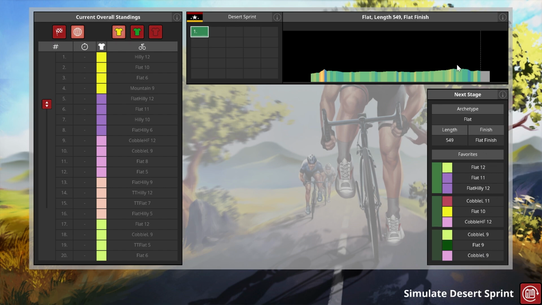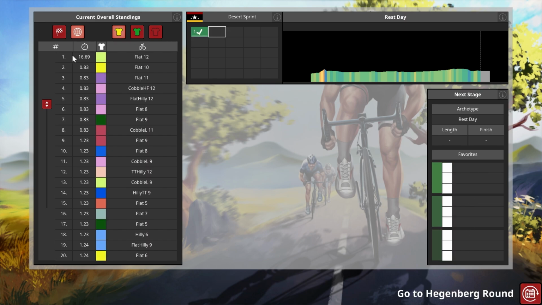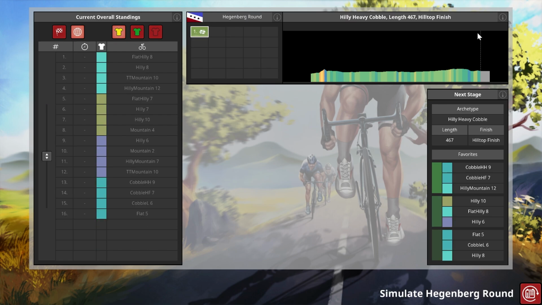These are a list of favorites, and that desert sprint. Such a brutal race, 550 in length. Alright, let's simulate it, and that is how long it takes. There you have the result. A breakaway attack by flat number 12, and then a sprint in a little group of favorites. Interesting. Let's go to the Hegenberg round, and you see here it doesn't update the profile at the moment.